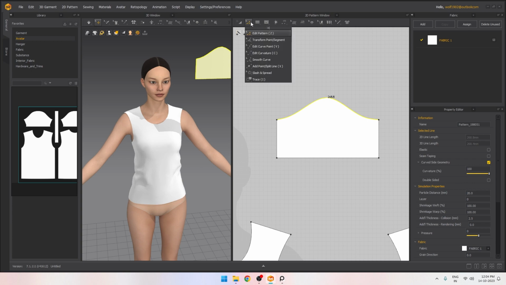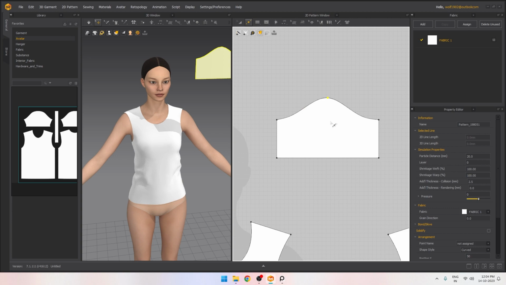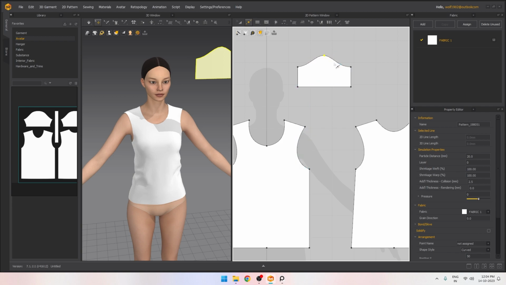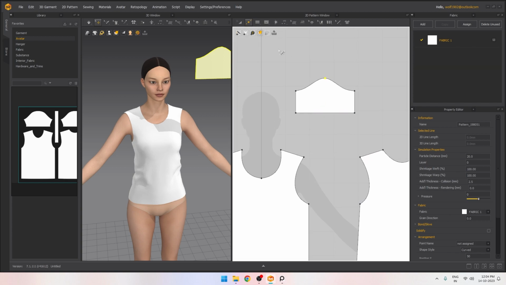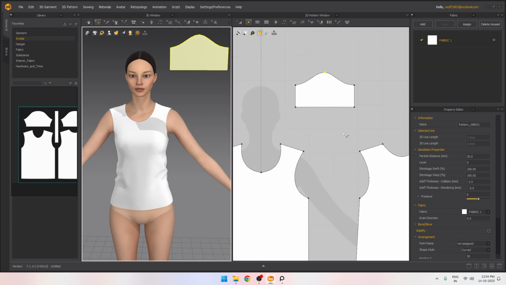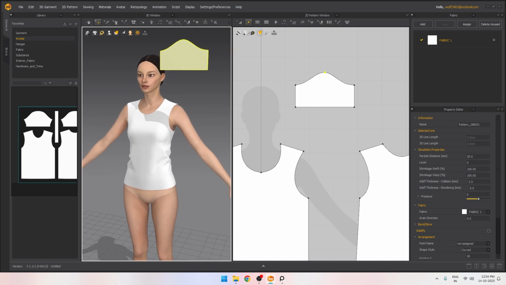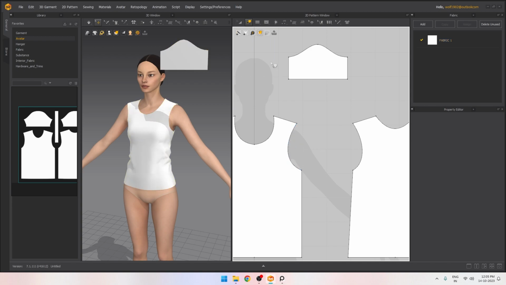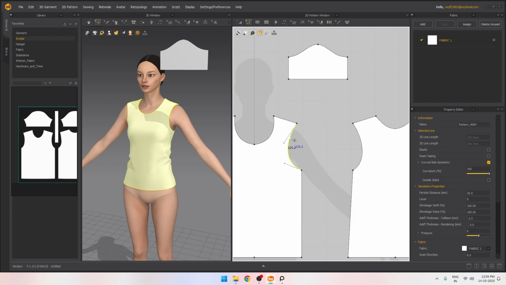and then I'll go to this add point and add a point in the middle to separate these two edges. One of these edges is going to be attached here, and the other one is here on this other part of the t-shirt. To make sure that our measurements are aligned with each other, I'll go to edit pattern, go here, and see the length of this edge is 225, and make sure the length of this edge is the same. As you can see, it's not.